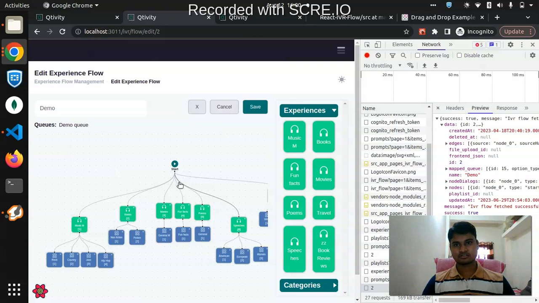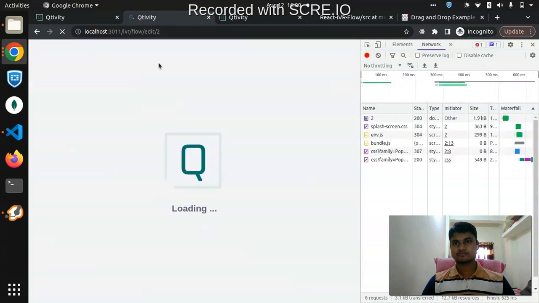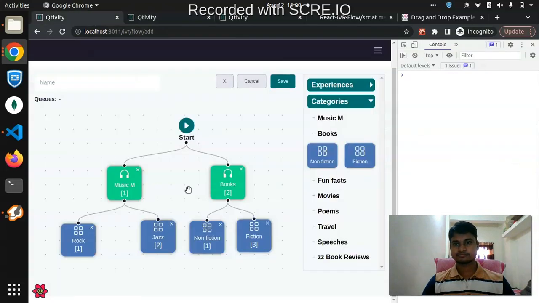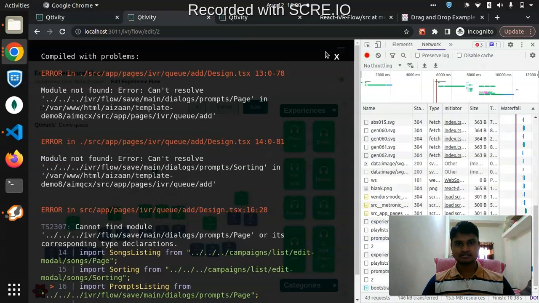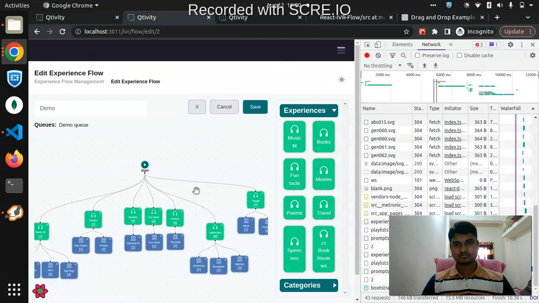Let me refresh here. I'm not able to drag anything here. It just got stuck. I'm not even able to press here. I think some kind of issue with my system. It got hanged. But yes, let's close all these TypeScript issues.